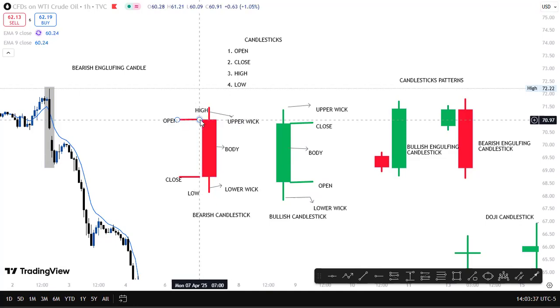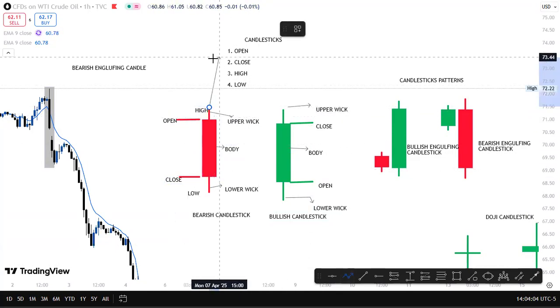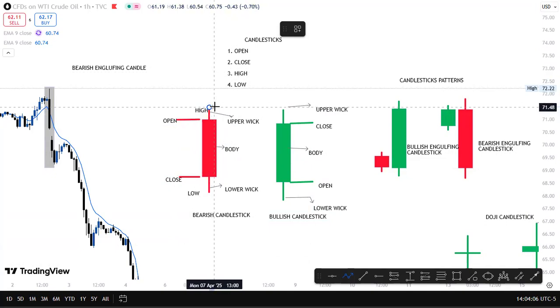When price opens at this point, buyers step into the market, because it's a fight between buyers and sellers at that particular time frame you are on. This is the open price of this candlestick. When the price opens at this point, buyers push the price all the way to this top here. This was the highest point the price went to, because they could not continue pushing the price up.